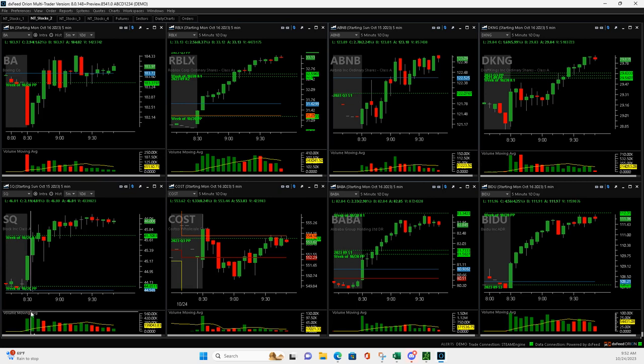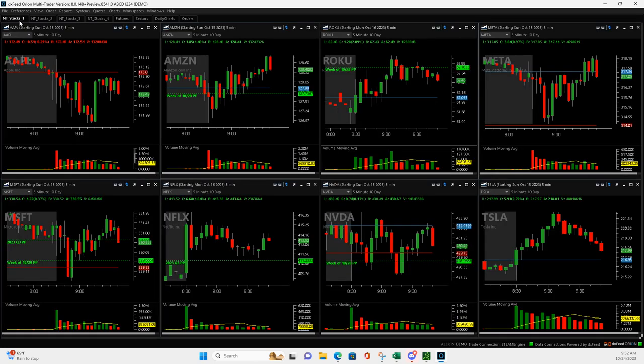So Square had this volume bar bigger than the first, so it pulled back to probably about right in here. Towards the end of this 5-minute bar, I jumped in. And it pushed up, and I got out of half, and it came back down. I just held it because, as long as it didn't go below right there, it popped right back up. And it's a really strong market today, as you probably know. Pushed up again. I got out of a quarter of it, and then it just started to chop. So I ended up getting out of it, I think, about right here. Somewhere right in there. I started seeing some theta decay happening. Wasn't really going anywhere. So just took my profits.